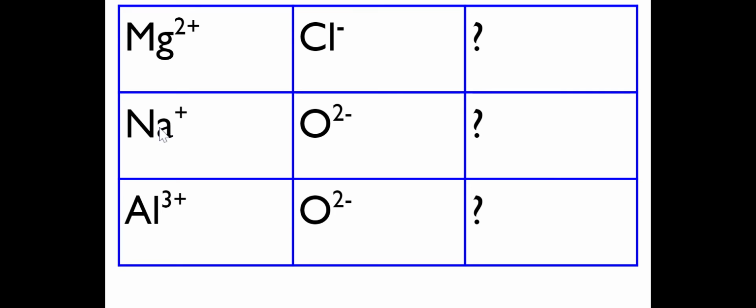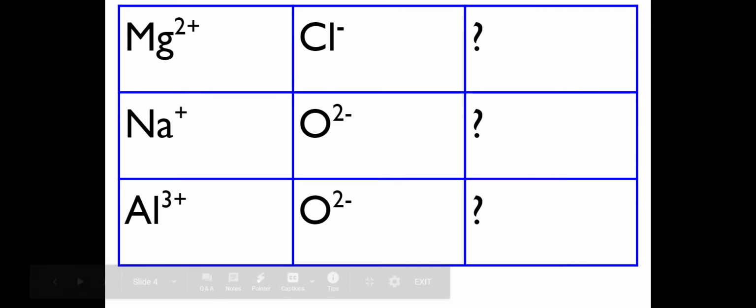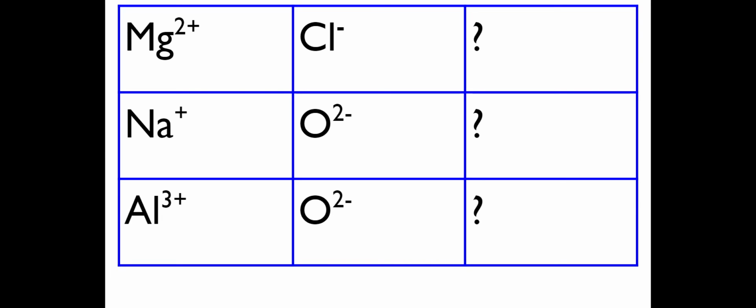And the same for sodium. When it reacts with oxygen, 1 sodium only needs to give away 1 electron, but 1 oxygen needs 2 to be stable, to have a full valence electron arrangement. And aluminum has 3 valence electrons. Aluminum needs to give away all 3, and the 1 oxygen only needs 2. So when aluminum reacts with oxygen, how are they going to form a compound? Okay, it involves some math, some calculations, because we need to figure out that the total positive equals the total negative charge in the whole compound.